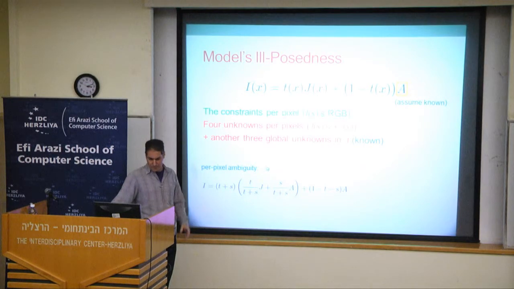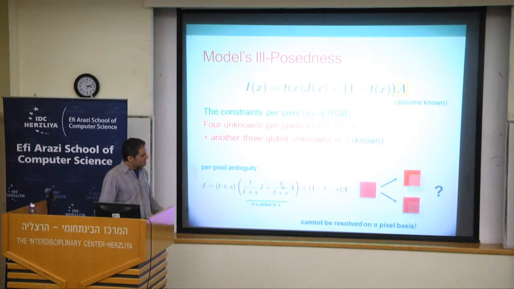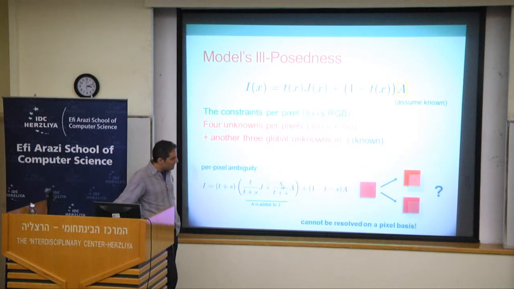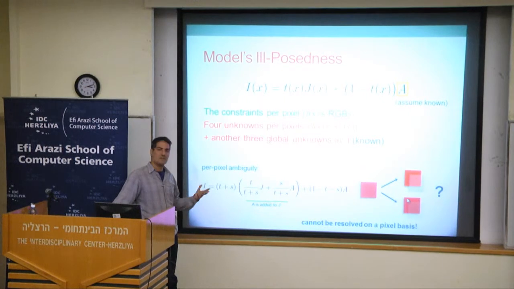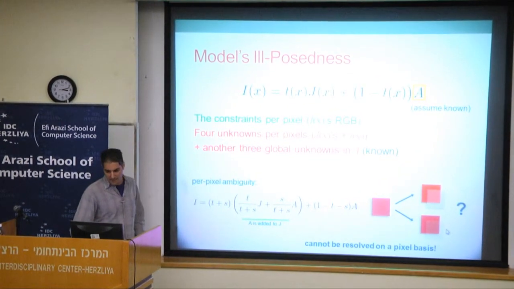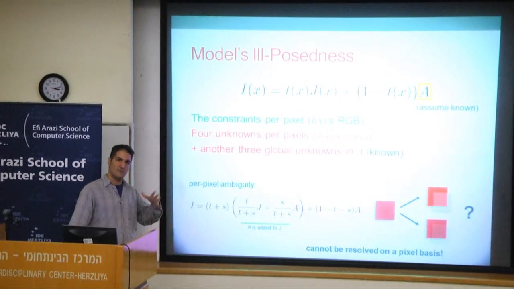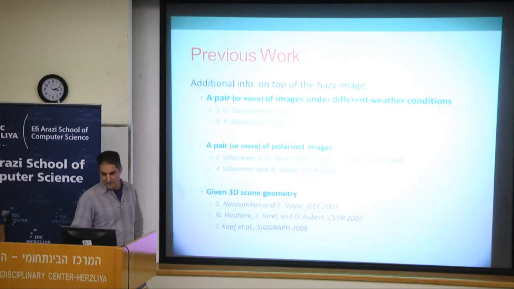This pixel per pixel ambiguity does have an analytic expression. Nevertheless, it can be explained more intuitively: when we see a red pixel, we don't really know whether it was a very saturated red that was masked by a very thick layer of haze, or whether it is actually the color of the surface and there's barely haze between us and the pixel. So there's this one-dimensional ambiguity, the amount of haze and the color correction, that yield the same result.